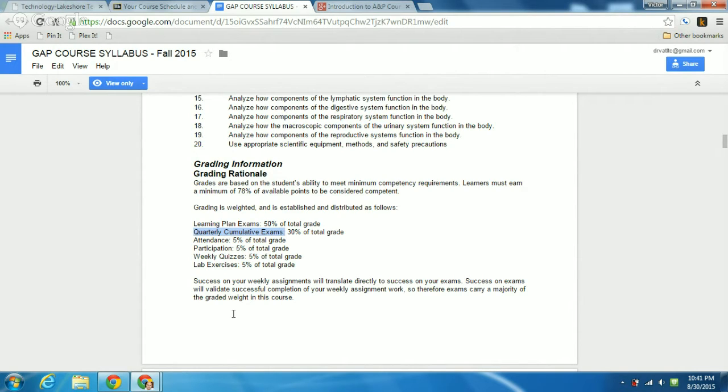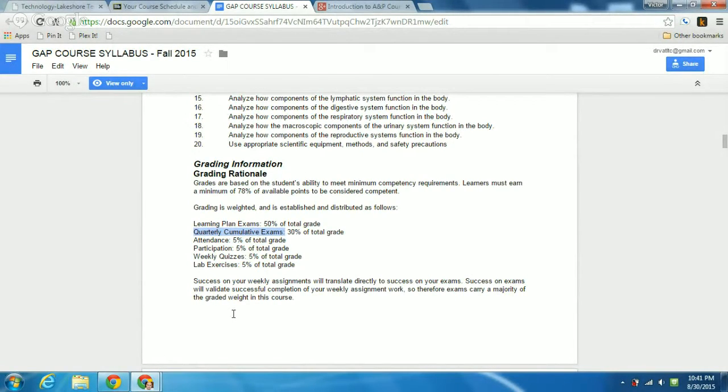So make sure that when you're in this class that you are being honest about the approach that you take. Make sure that you are learning the information, because the cumulative exams are about 1/3 of your grade, and they can have a significant impact on your overall grade.